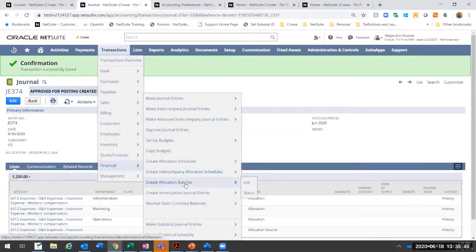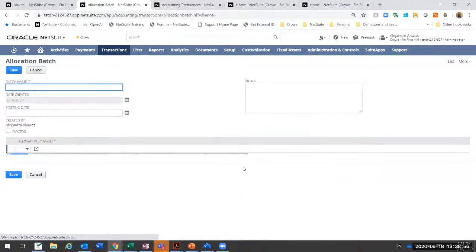And the other thing is allocation batches. I'll quickly get into allocation batches using that example that we used before, when we have the rent expense for US1.